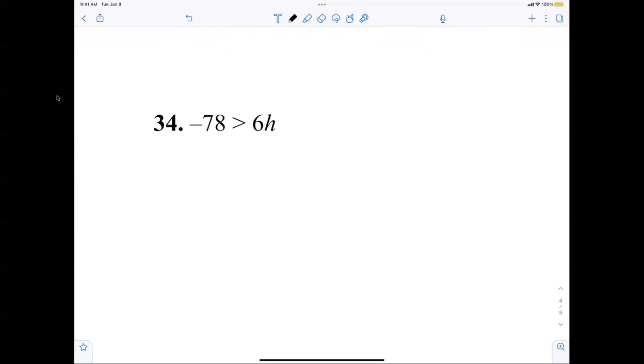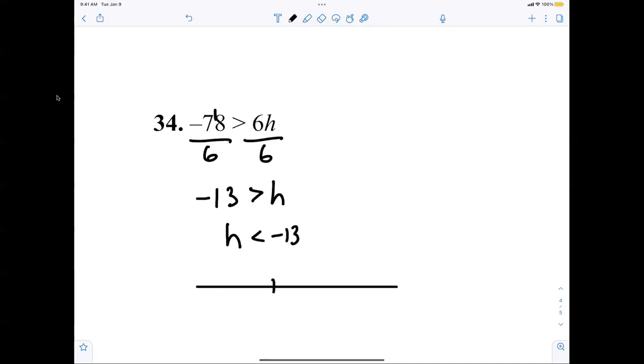So you're going to divide by 6. Yes. Negative 6 goes into 7 how many times? Once, with how many left over? And then 12. Look right up on the board. 6 goes into what? Oh, 13. Yes. Hold on a second. And then what? You have to flip it, so h is less than negative 13. Exactly. It's going to be an open circle on negative 13 going left. All right, I'm happy with that.